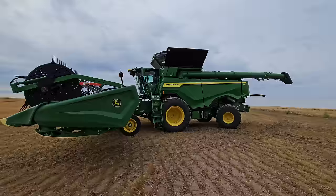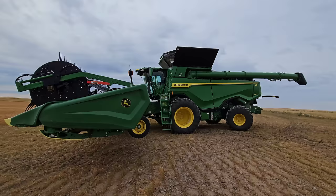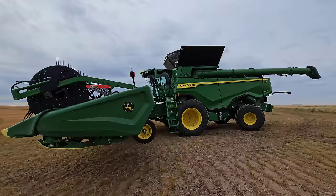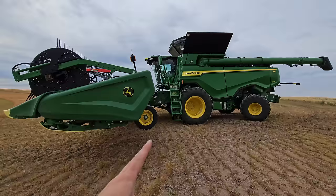Talk to you later. Good morning, everybody. It is August 12th today, and it's the first or second day of harvest. We kind of did a soft start there yesterday. Today is still technically what we call a soft start. Soft start is when we try and get one or two combines up and running, get them set, calibrated, get the bugs worked out, and then we get a couple more combines up and running, do a set, calibrate, and that's what we're doing.